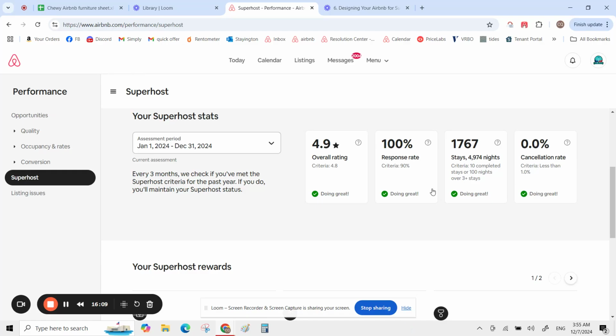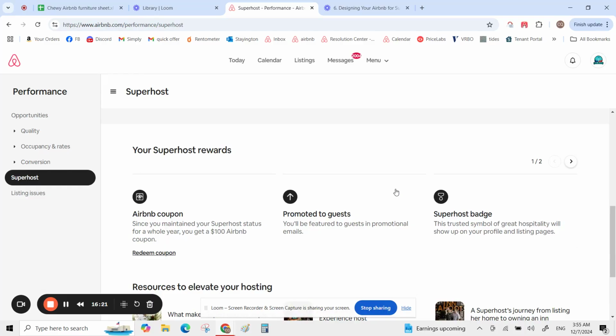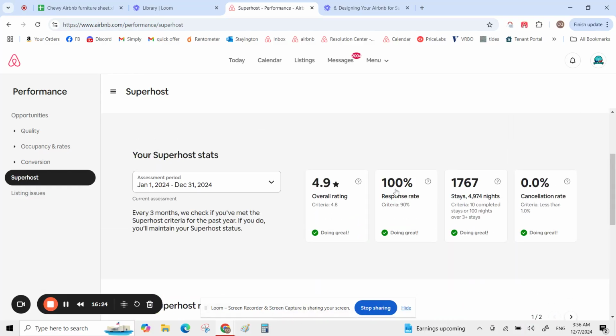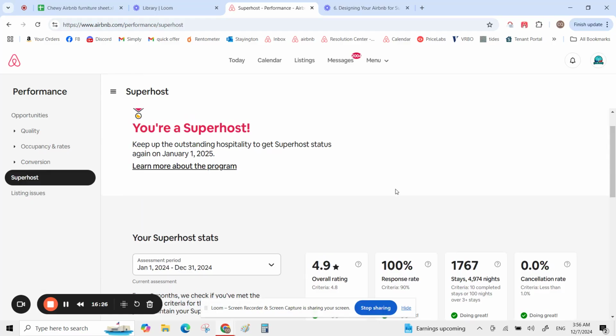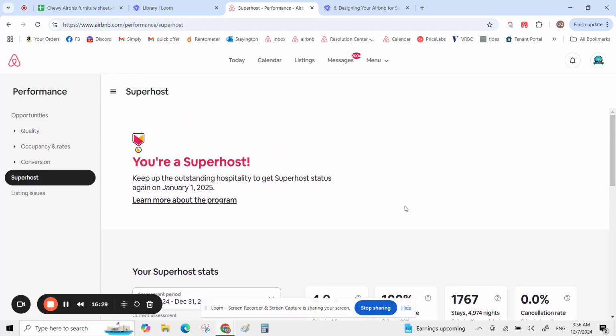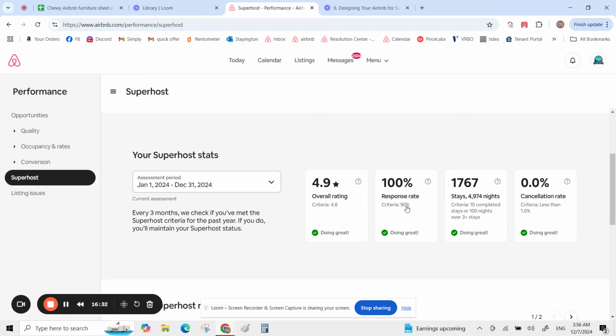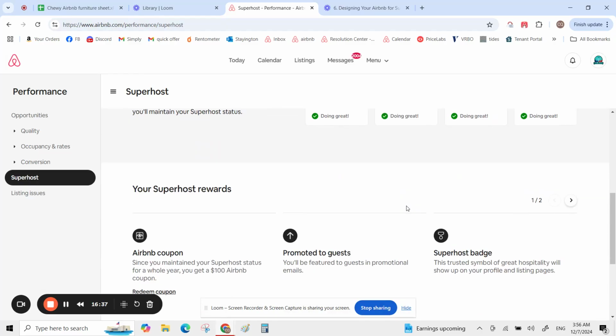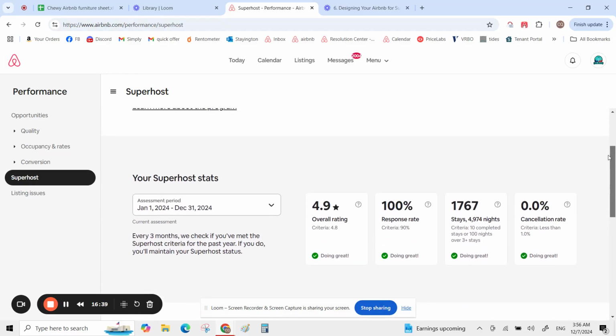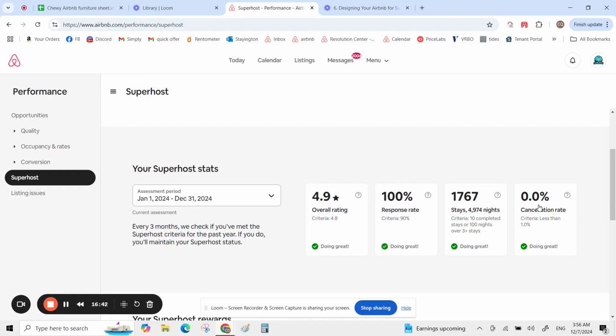Guys, never, never, never cancel on a guest. If you need, always ask them to cancel, because when you cancel, Airbnb even started penalizing people. So you're going to have to pay a fee. I think your dates are going to get blocked off, and it's going to hurt you on the algorithm. So if you have a special reason that you need to cancel, you can always call Airbnb and say, "Hey, there's a leak, there's a whatever. This guest is weird, or I don't feel safe." That's a different story. But for the most part, you don't want to cancel on your end. Ask the guest to cancel on their end.